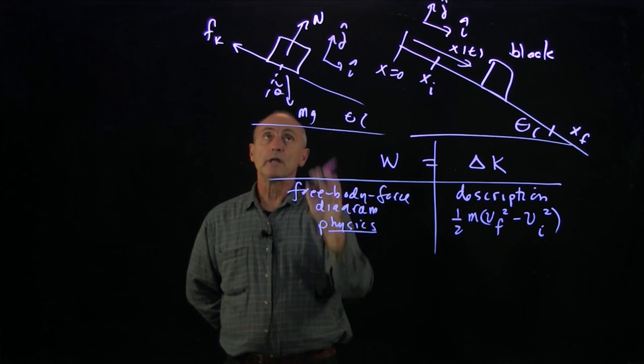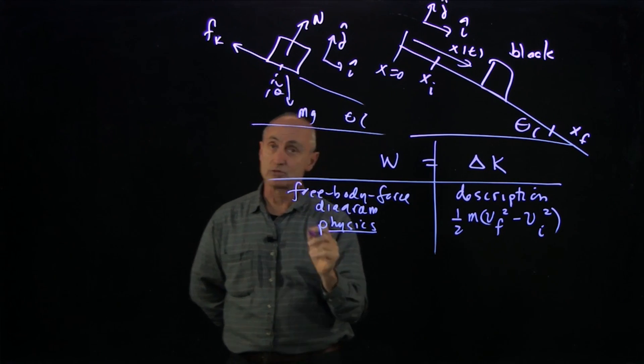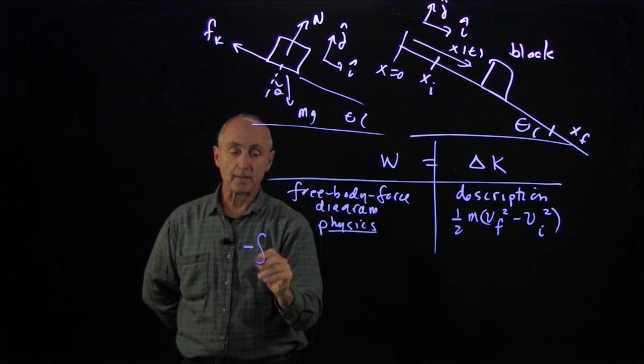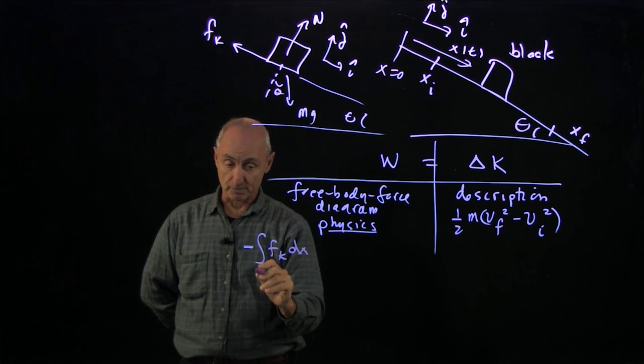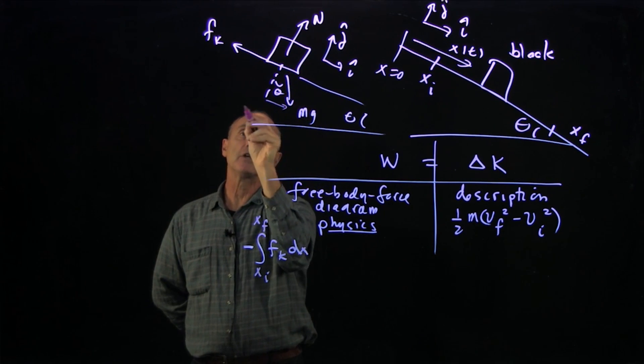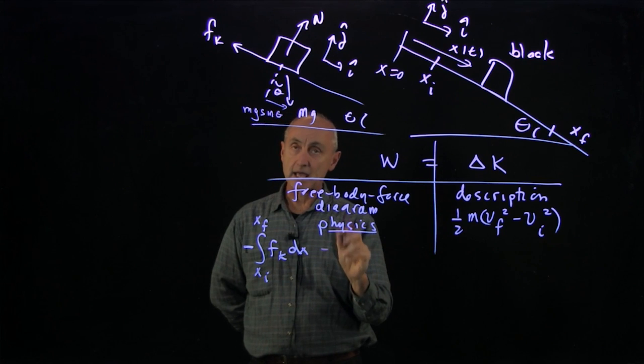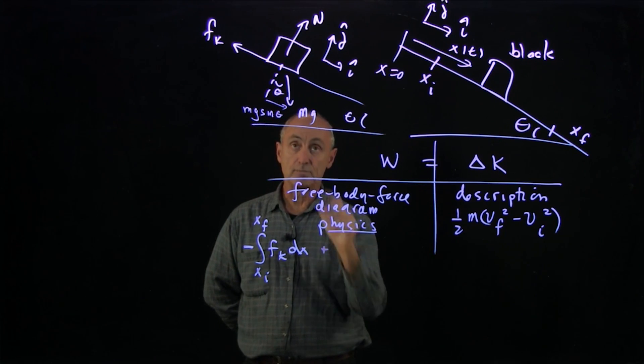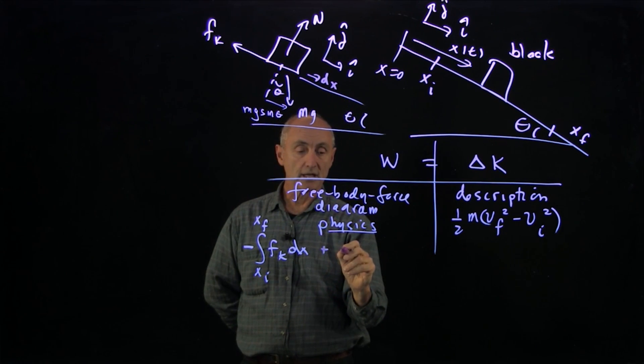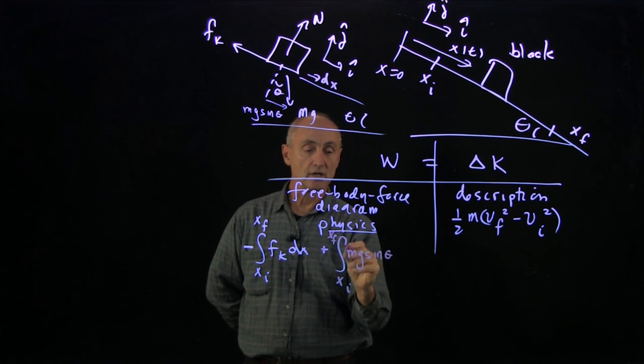Now we can think of this integral as just one dimensional motion in the x direction. And so we have two different forces that we have to calculate. The friction force is in the minus x direction. So we're integrating minus the friction force with respect to displacement from x initial to x final. And what about the gravitational force? The gravitational force has a component mg sine theta in the x direction. So when we integrate that x component, we have now plus, because it's in the same direction. Remember, we're displacing a little bit dx down the inclined plane. So we're going from x initial, x final, of mg sine theta, which is a constant, dx.